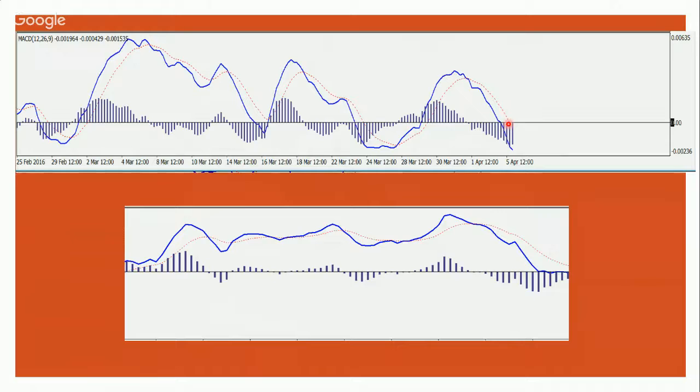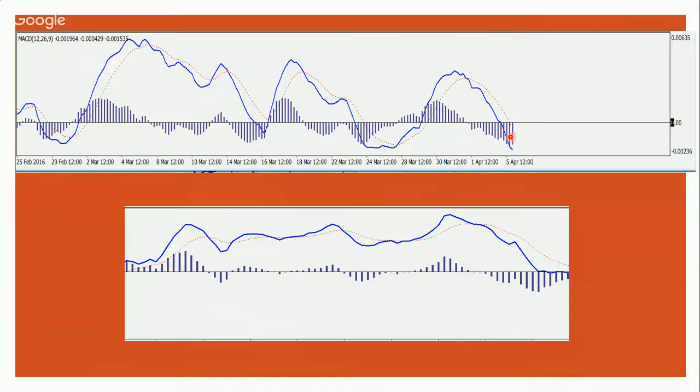So as the MACD line is building and really racing forward, and there's a big change in what's going on with the market, we're going to get a wider space between the signal line and the MACD line, and we're going to get a taller histogram bar, and we're going to get a picture of momentum building.